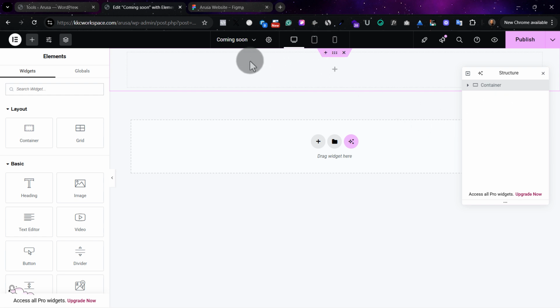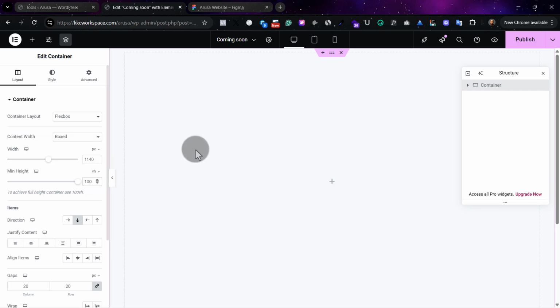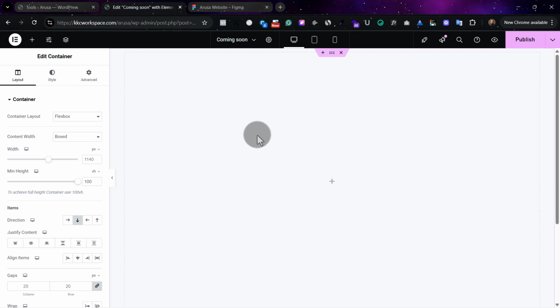So the next thing we need to do is, because this is a canvas and we want it to be full width whatever we add, I'm going to click on this. Then I am going to come down to height. So view height is 100%, so whatever screen I'm using, the height is going to cover everything. This is the structure panel that I'm going to remove because it usually obstructs what I'm doing.